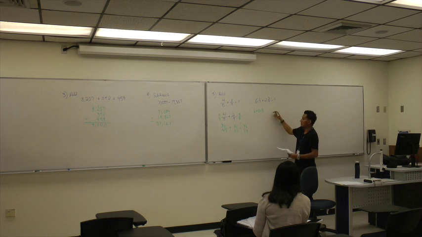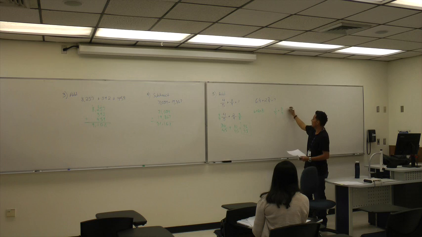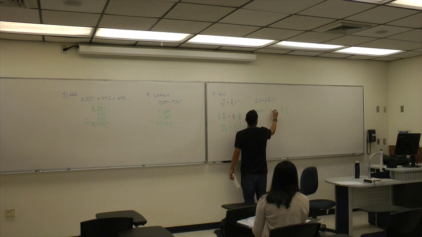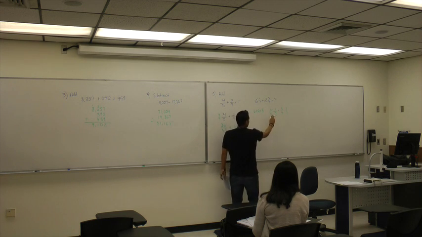Then we have the fractions, right? We will have 1/7 plus 3/4. Same scenario as that one. We have to have the same LCD. What's the LCD for those two? It's 7 times 4. So this will be times 7/7, and this one will be times 4/4, right? Okay, so let's do that.